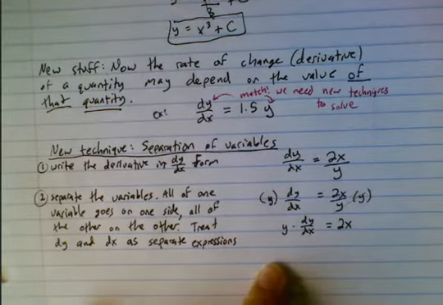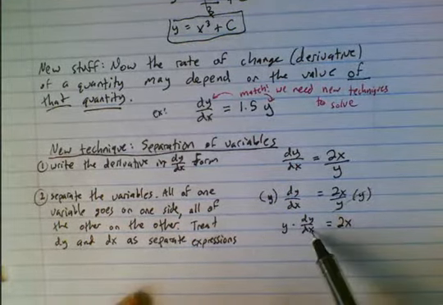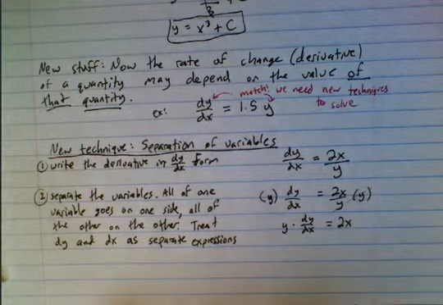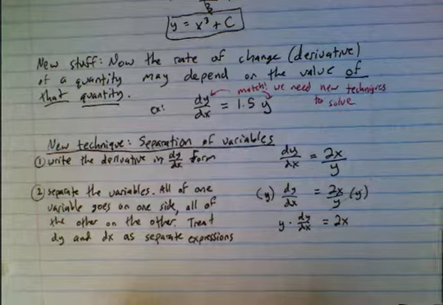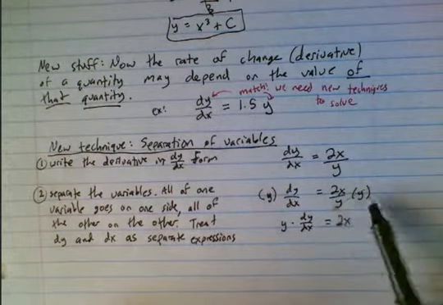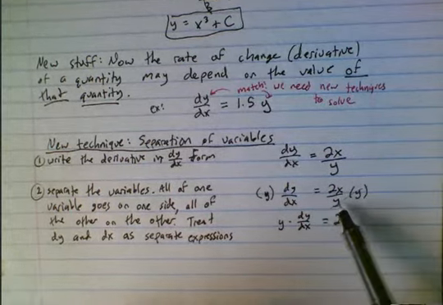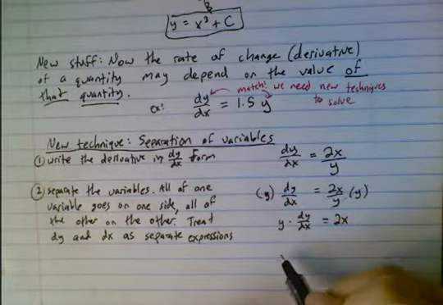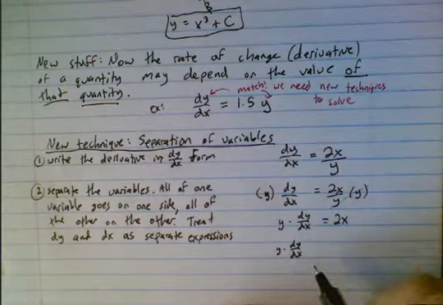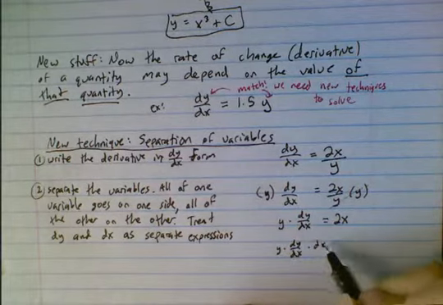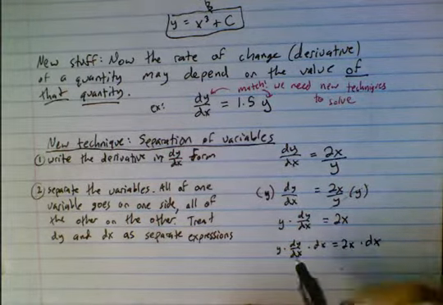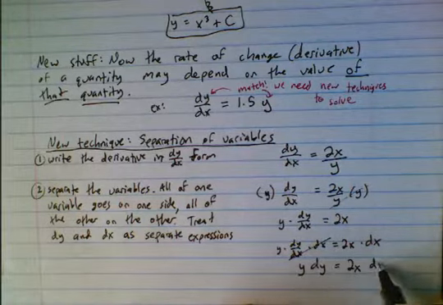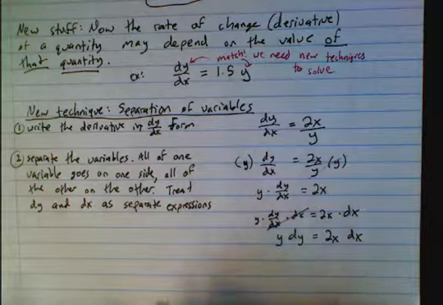And now here's the part where we start doing things differently. Notice we still have an x here on this side, on our y side. We don't want the x on that side. We want the x over here. So just like I multiplied both sides by y to sort of cancel out the numerator over here, I'm going to do the same thing with dx. I'm going to separate this dy and this dx. This is the separation of variables step.